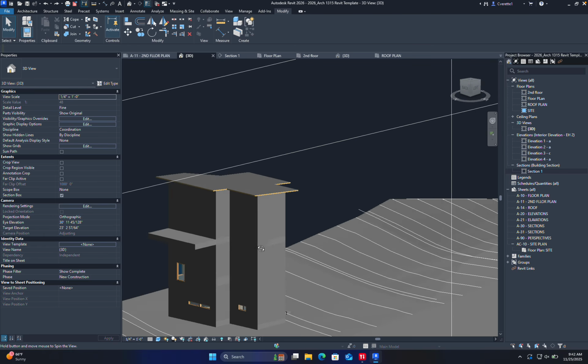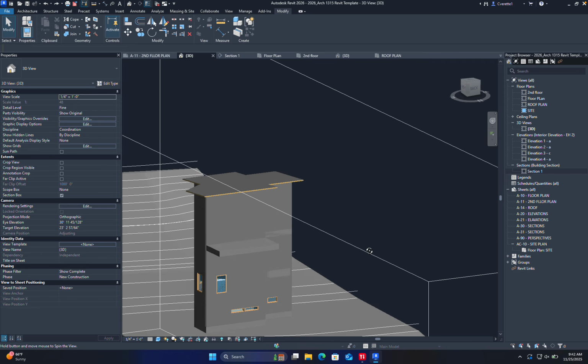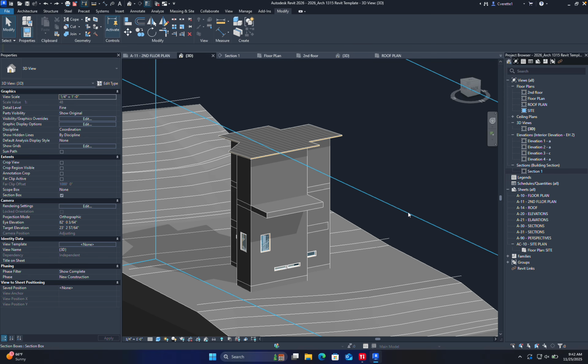Obviously, next time we'll continue a little bit with the roof, and we'll get into actually more of how to set up the actual sheets, the prints, the drawings, and some of the cool stuff that we can do without taking this to Illustrator. And I will show you the options of how we get this into Illustrator and Photoshop if that's actually what we want to do. And we'll lastly go over perspective next time as well. So again, we'll come back from Thanksgiving ready to hit the ground running.